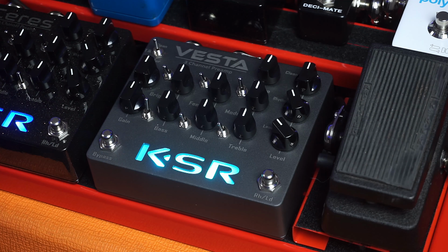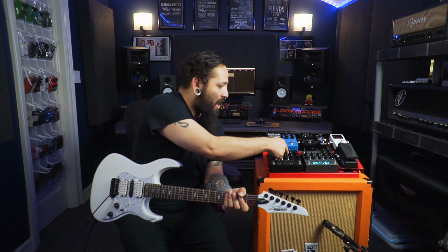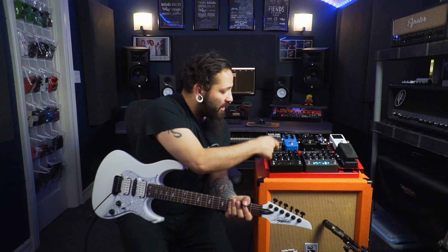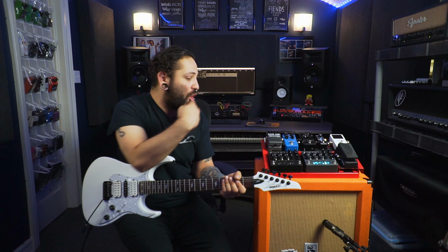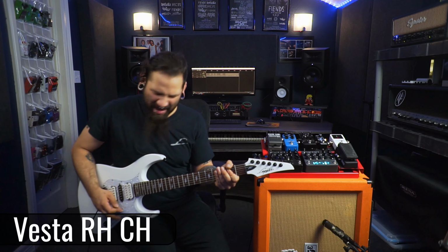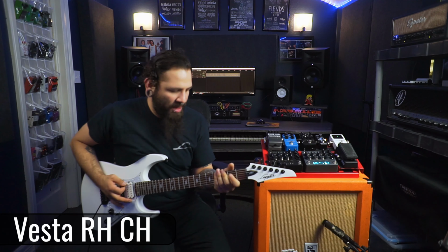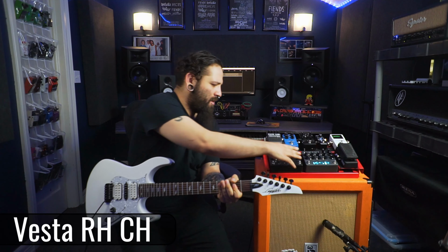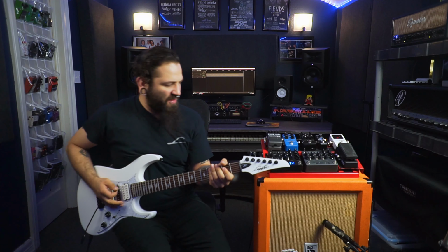Now that we went through that before turning any knobs, let's compare it to the series. So right now I have them both on the rhythm channel. I'm gonna A/B them real quick. Let's put the knobs on the same settings. Make sure we got that there. Cool, so it's gonna be the same settings. We're just gonna compare the two. So here's the rhythm of the Vesta. The series.